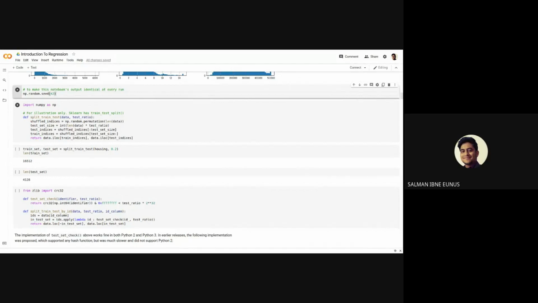We'll have to split the dataset into train and test, because if we use all the dataset for training, this will actually not be a good choice. So in machine learning, we split the dataset into training and test.